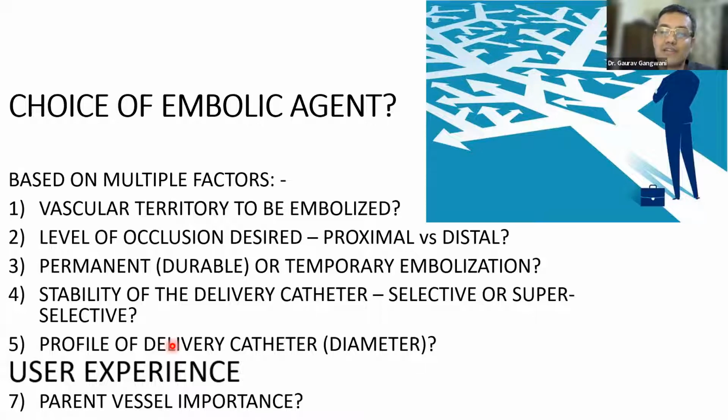We of course regularly see cases by our colleague Dr. Ajit Yadav, who uses glue like coils and goes in pseudoaneurysms or even true aneurysms and embolizes it with a lot of control. But glue can be a very dangerous agent at the same time. So many of these agents are versatile, at the same time dangerous, but user experience matters a lot. That's why an agent of choice for a particular person may not be the same for another, and it's always best to put safety first rather than efficacy first.